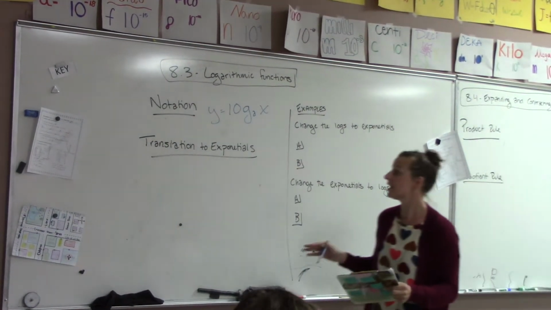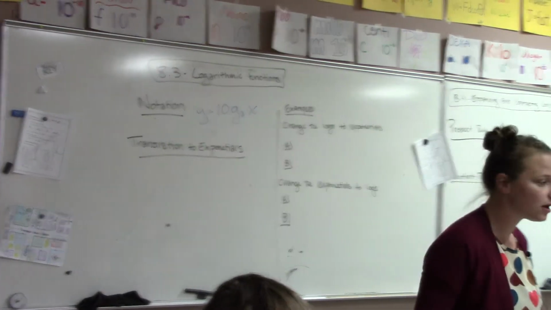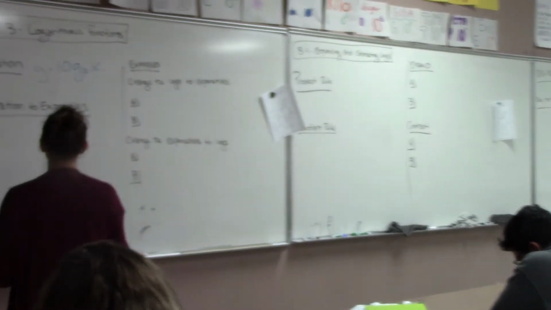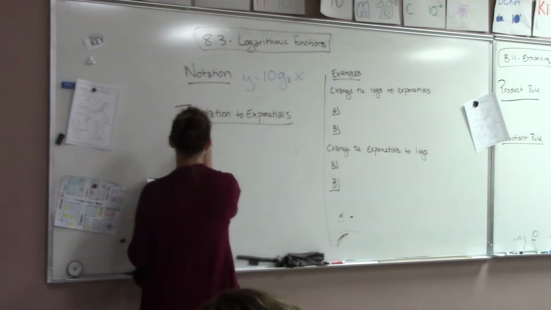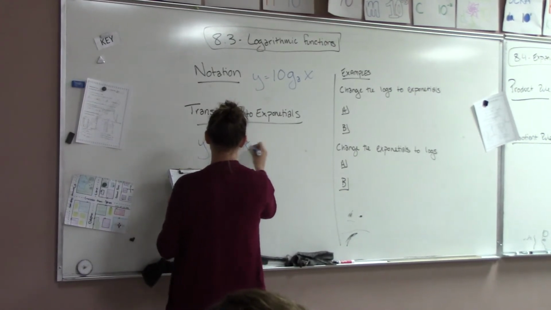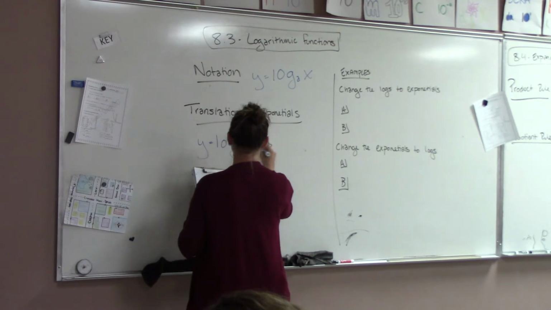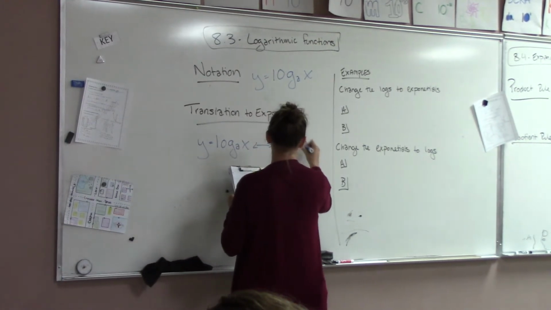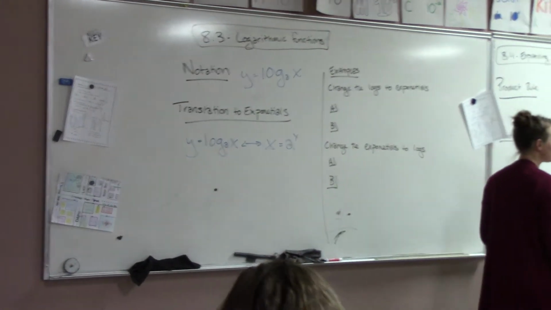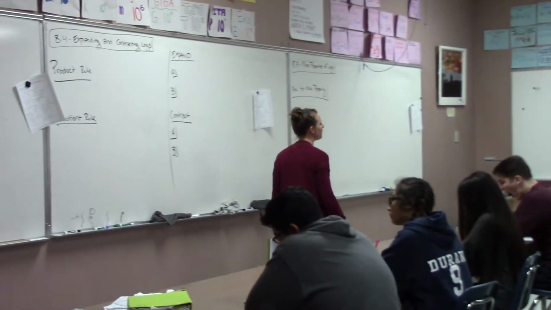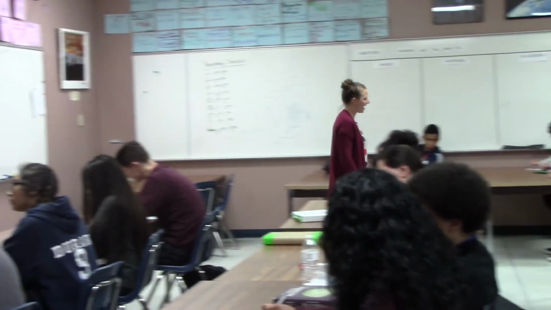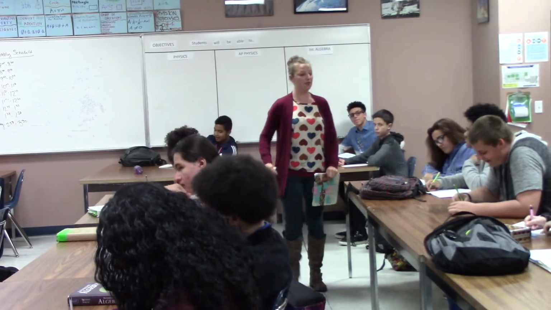And our first step in dealing with logs, because logs are kind of not useful at all on their own, but it's useful if we translate them to exponential. So let's just jump right in there. Y equals log base A of X can be converted to an exponential that looks something like this. X equals A to the Y. Go ahead and say, oh. Oh, that was totally fake. Come on, you can pretend to be more excited. There we go. That's what I'm looking for. I appreciate the less fake enthusiasm.